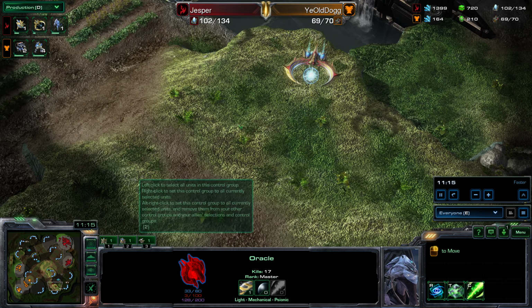It seems to me that our players are getting the hang of the basics of this game, and the basics are mine stuff, build stuff, kill stuff. And we're definitely seeing that happen in these games. We're seeing back and forth, we're seeing action. We're not seeing players just sit at home and wait to die, and this is just superb stuff. So the third base does come down for the Protoss player. Bunch of pylons.